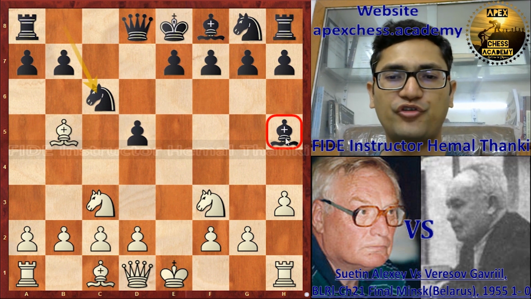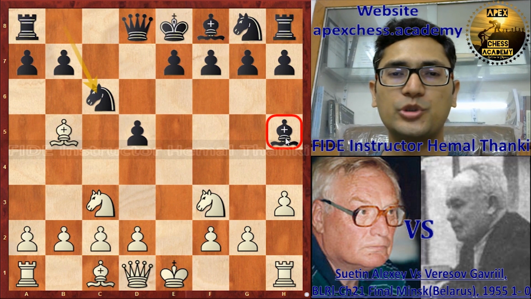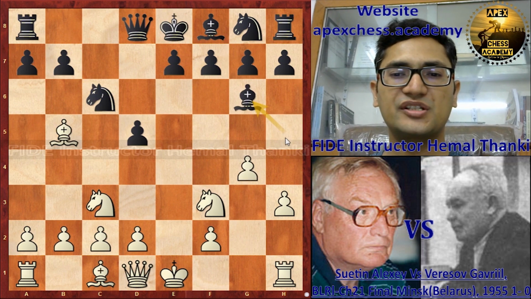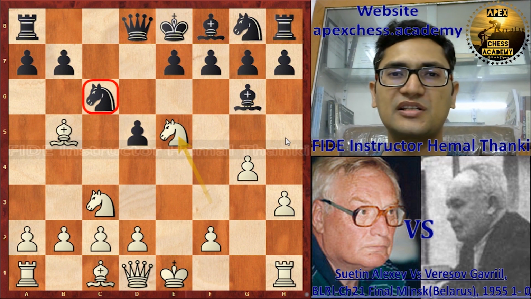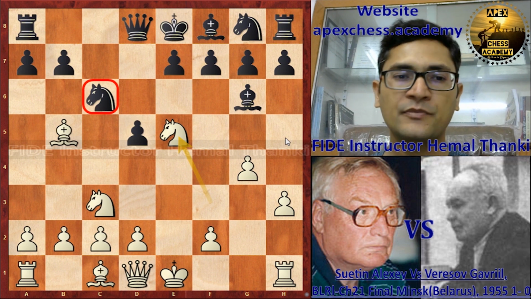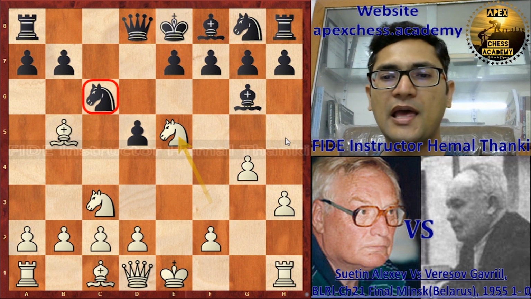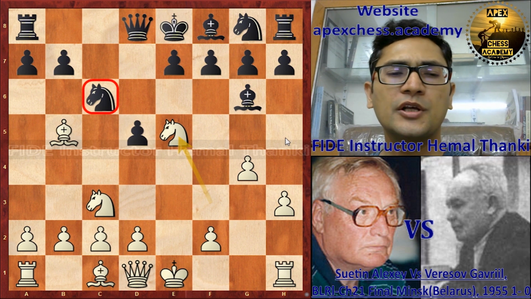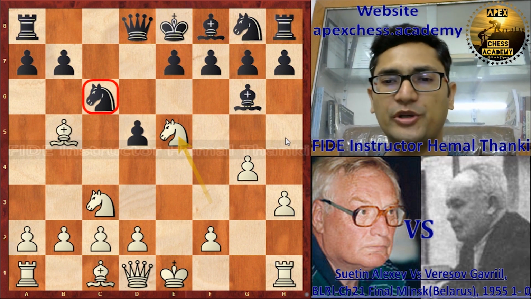After knight c6, we should gain further space. Yes, the bishop on h5 is again a target. So we should start with g4, bishop g6 and knight to e5. So again we are putting pressure on the c6 knight, again thanks to the a4-e8 weak diagonal. After knight to e5, the c6 knight is hanging, and now black has to give support either with the rook or with the queen. So let's check both variations.